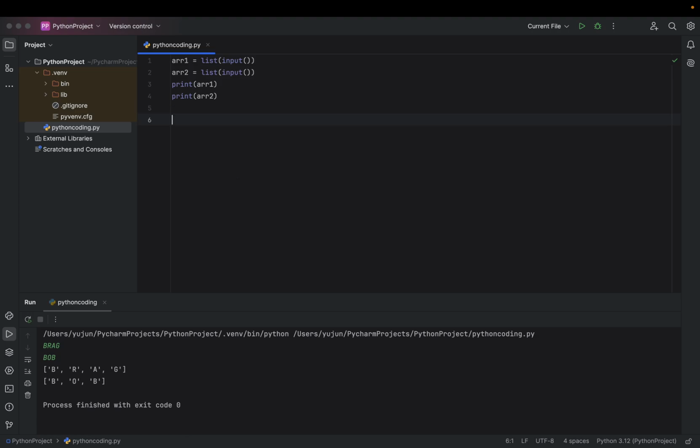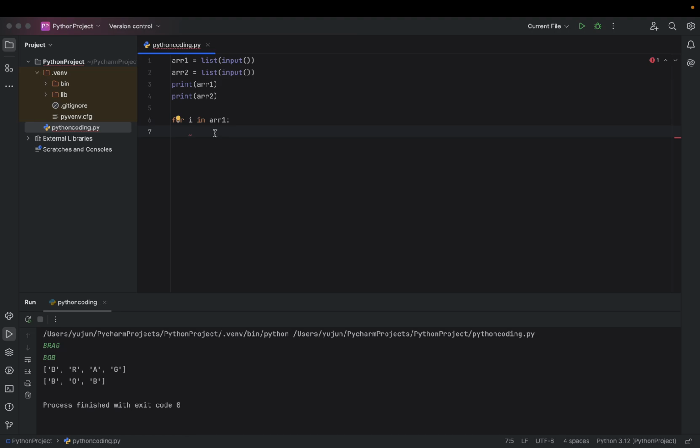Okay, so we learned how to go through, or enumerate through, the array. One way we can do that, as I explained in the guidebook, and you can reference the guidebook as always, is with for i in array 1. This means that i goes through each element in array 1, and i is equal to that element. So when we run this for loop, i will go through B, R, A, and G.